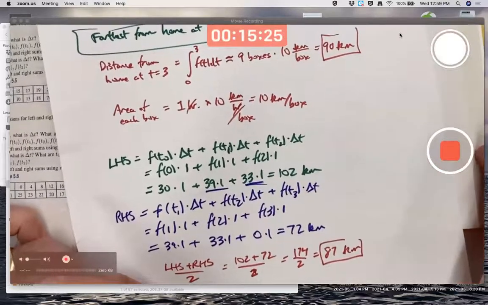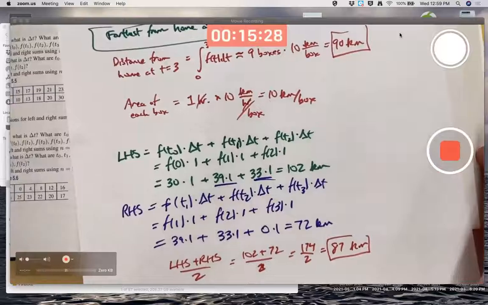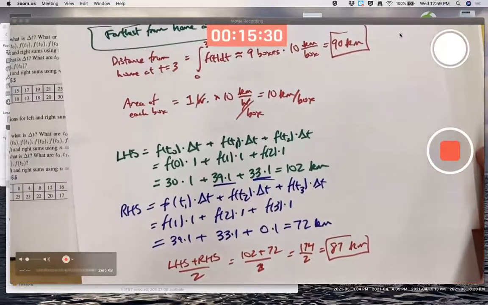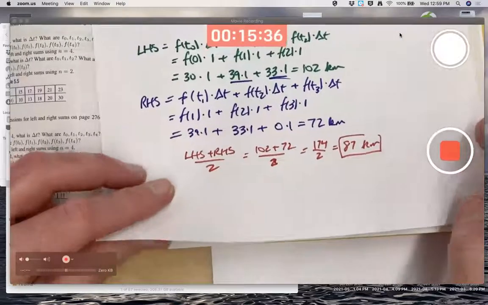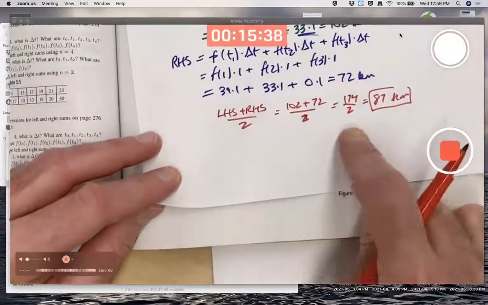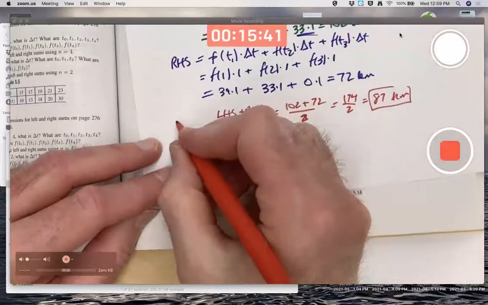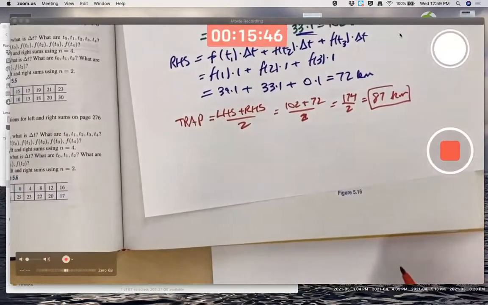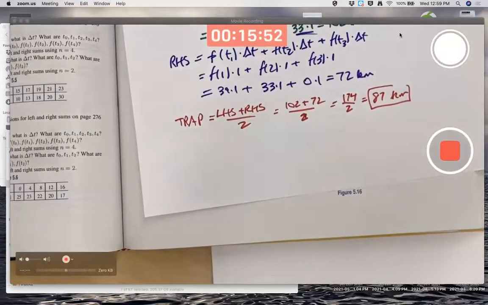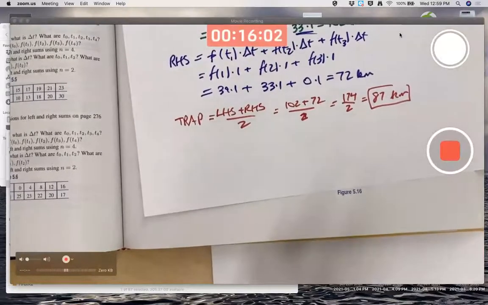Question? Say it again. You could. I'd also be okay with a number that's relatively close. By the way, when you average the left and right-hand sums, that does have a name. It's called the Trapezoid Rule. And it is related to areas of trapezoids, but I don't want to get into details. So either approach is okay. You should be able to do either approach if I told you use one approach or the other. If I don't tell you which approach to use, you're free to use either approach.